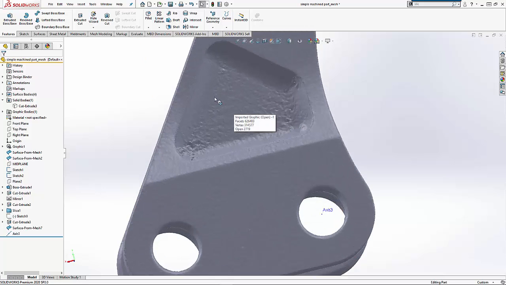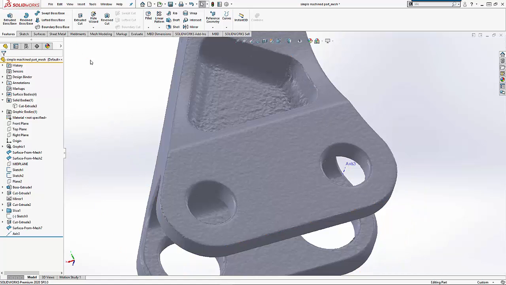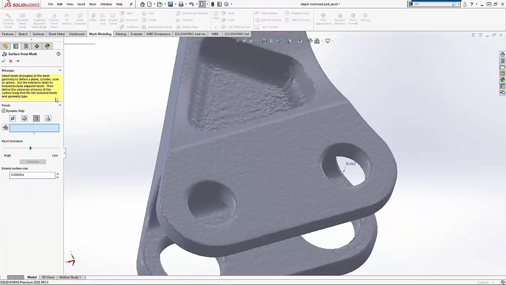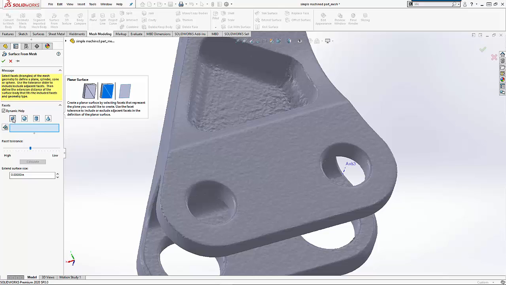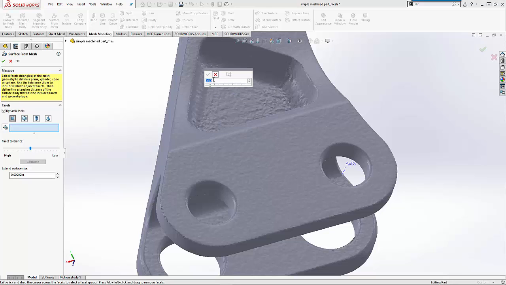Now here in our pocket, it kind of depends on the data that we've got here. Let's see how this works. We'll come in and use the surface from mesh, go back over to a planar surface, and we've got the ability to either paint the selected facets, and here maybe we bump up the diameter size a little bit so we can paint a little bit faster.